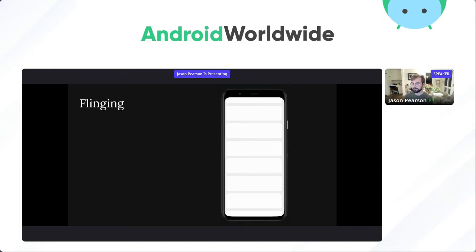does the user need to be able to fling very quickly through your list of things, and therefore might be unwise to either reduce scroll speed or use something that doesn't handle very fast scroll speed, or maybe you need to build something in mind to navigate through a huge list of items. A phone book comes to mind with being able to navigate to a specific letter of an alphabet in order to get through tens of thousands of items. That's typically handled on Android by a recycler view, so you don't have to think about it, but it's important to keep in mind when you're approaching it from a beginner standpoint.